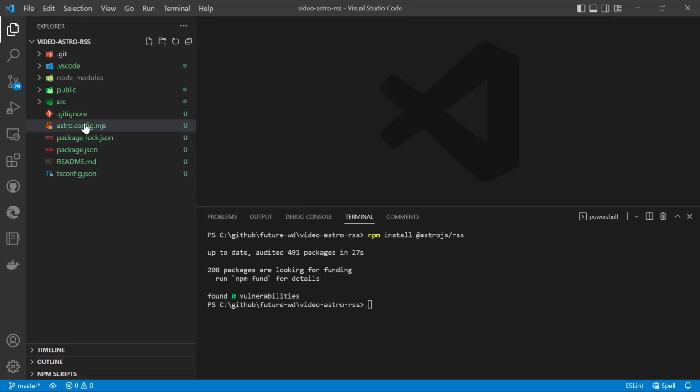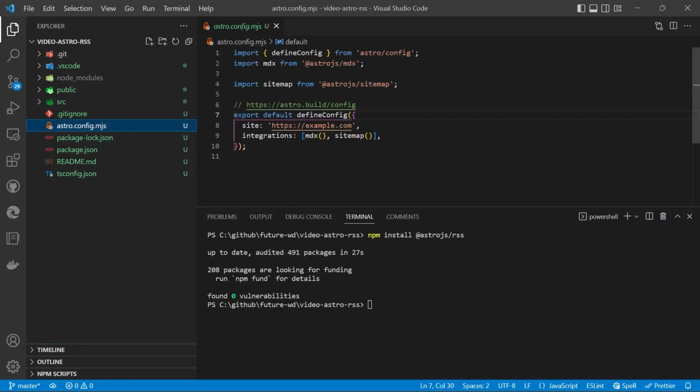So we'll open up astro.config.mjs, and because this particular starter's already got the sitemap and an example of RSS setup, they've already added the site configuration to their site config. Right here you need to have the exact URL of where your site is hosted. That way both the sitemap and the RSS feed can publish absolute URLs, not relative URLs.